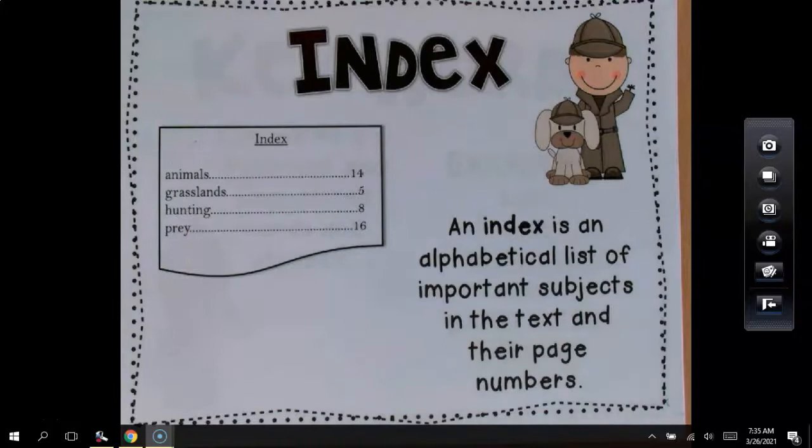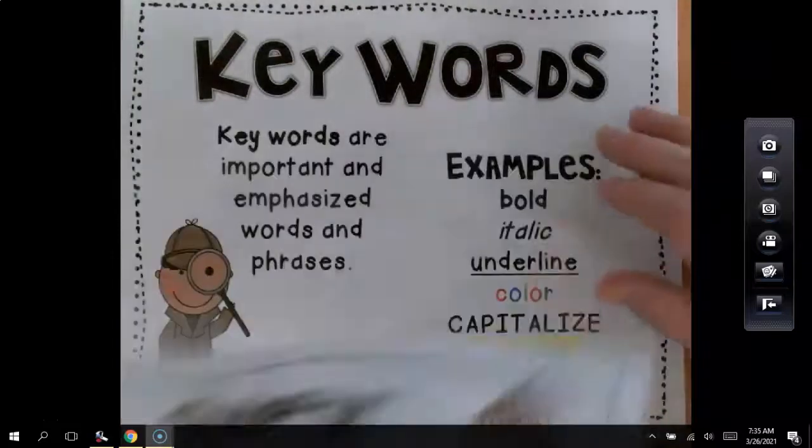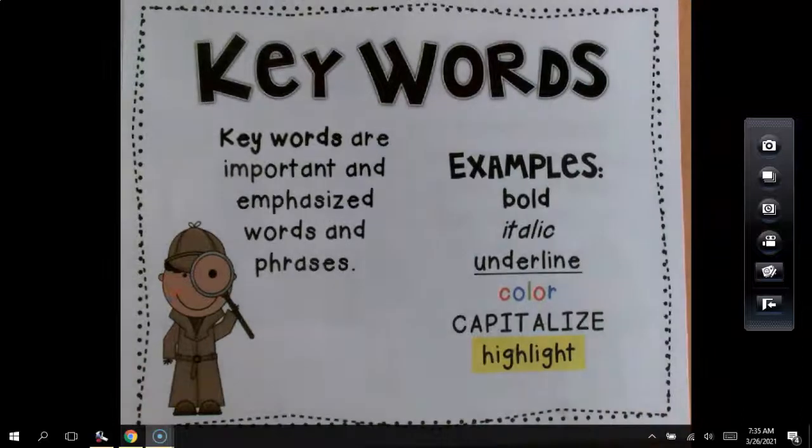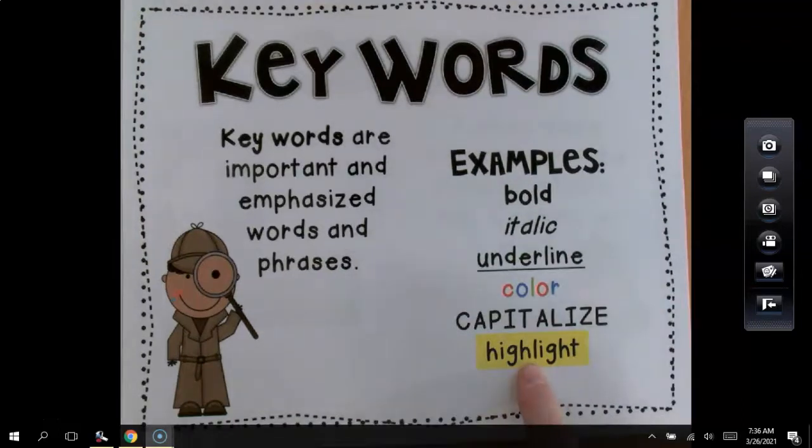All right, so many graphic sources, but I promise you, I'm sure you have already heard of a lot of these before. Okay, our next one is keywords. Now, I know you have heard of keywords before, boys and girls, because we actually see them in our reading textbooks. We also see them in our social studies books. The words are important because a lot of times you'll see them highlighted. We see a lot of highlighted vocabulary words in our reading textbook. Those are key words. They're important.